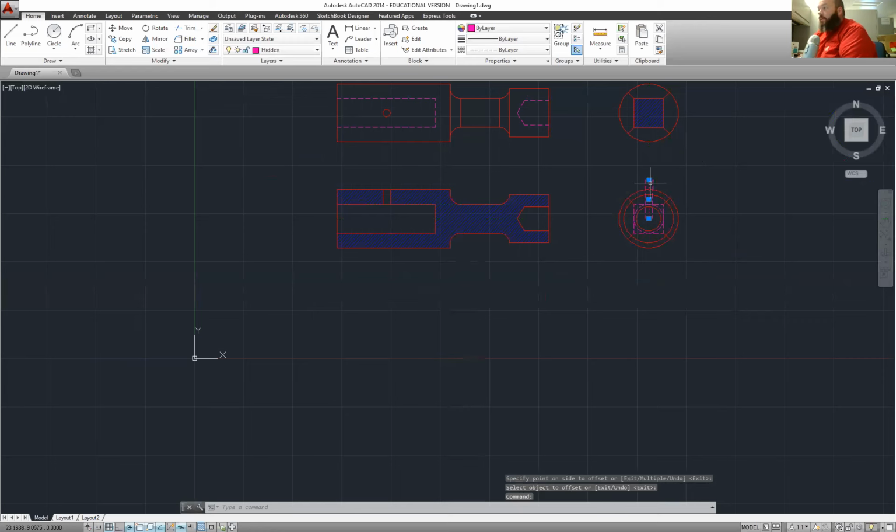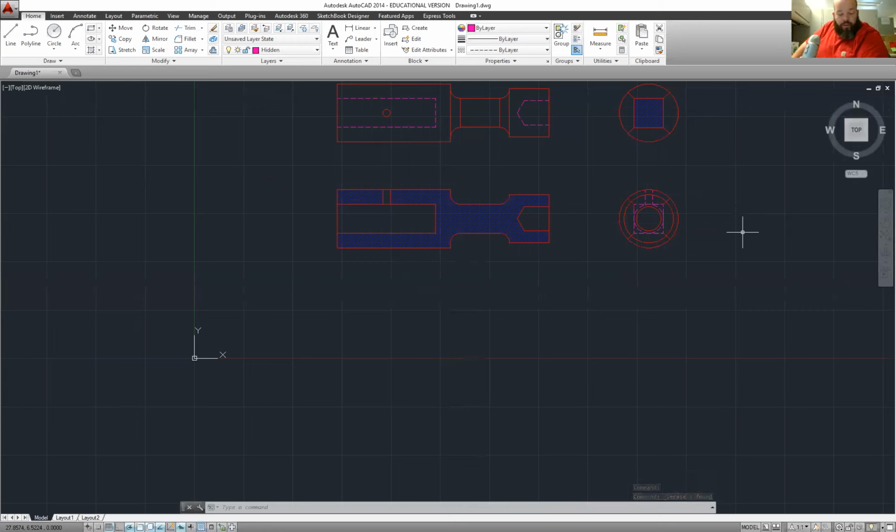Delete this center line. Okay, gonna trim. Select my areas to trim. Okay, this one here is just gonna be a delete. Delete. Okay. So now we've got that done.